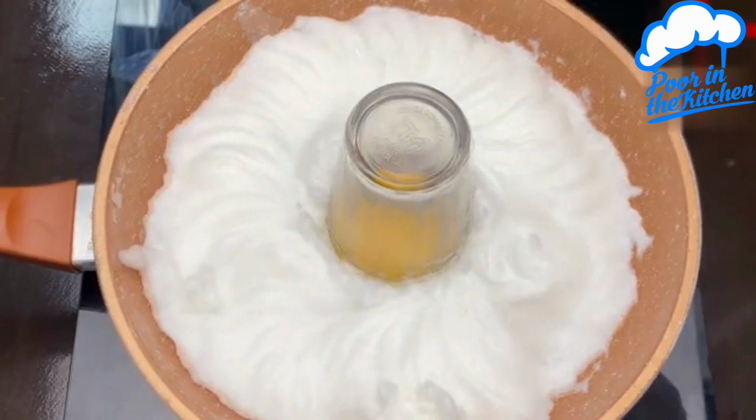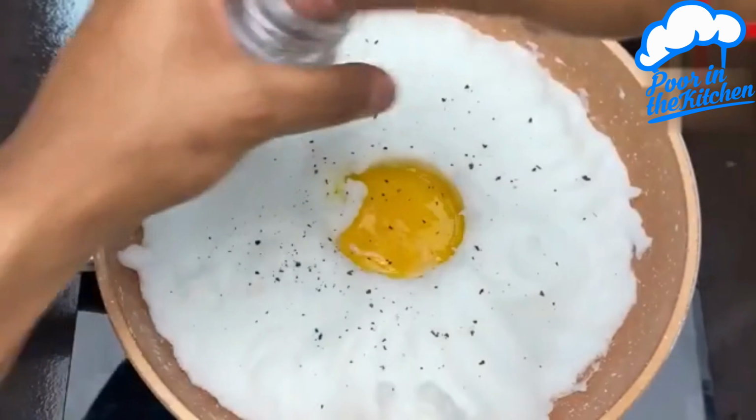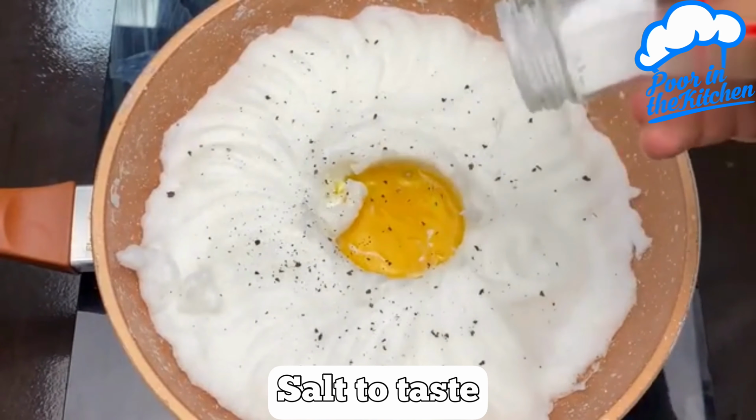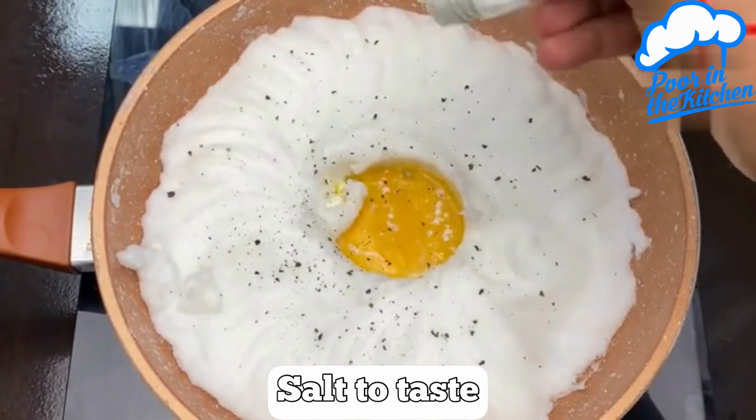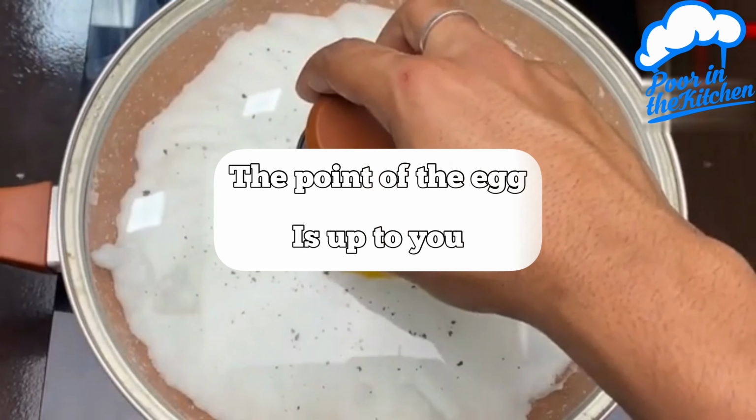To season, I use black pepper to taste. A little salt to taste too. The egg point is your preference with the softer or harder yolk.